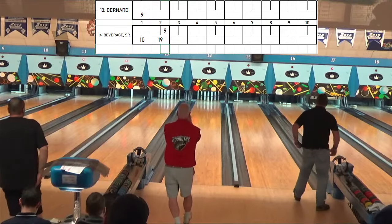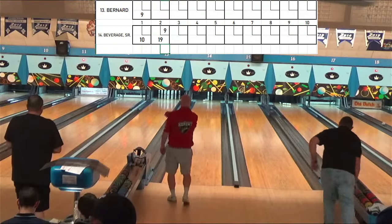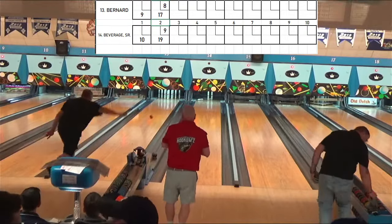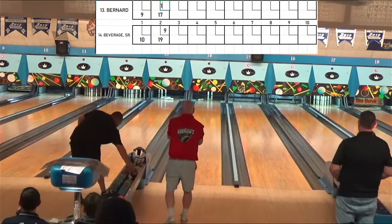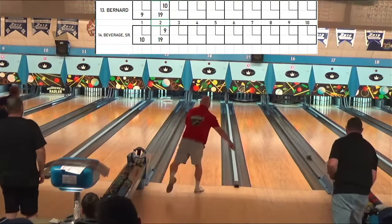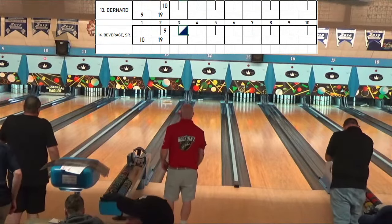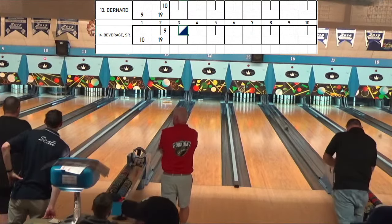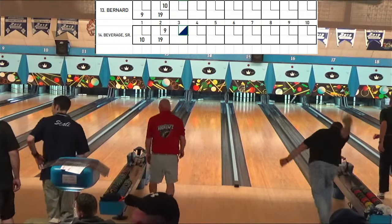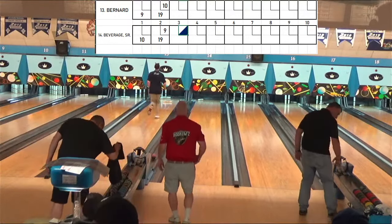Updating the score from Greg Gouillart. Yeah, Bernard got 9 as well, I believe. No, excuse me, that's 8, I'm fairly sure. I'm going to check on that again. Sean has a 9 and a 10, 19 through 2, it looks like. I can't read it from here either. Dan, check those scores, please, for Sean. Beveridge gets a spare. We can't see the scoreboard. We need to get the scores for us. It's 19. Yep.